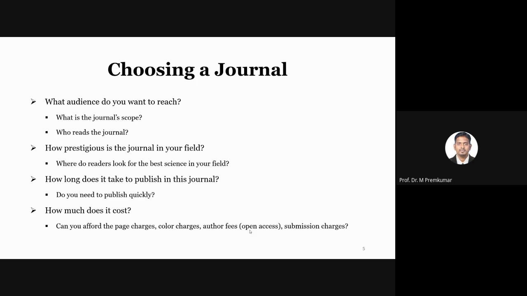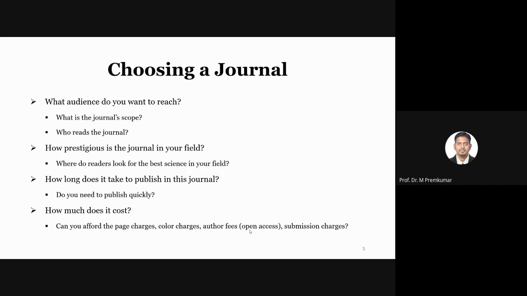And finally, how much does it cost? This is a very important thing, because nowadays even all the quality publishers like IEEE, Elsevier, Springer, everyone is moving towards open access. So with open access, you have to pay some kind of article processing charges once your paper gets accepted. Even some of the journals charge during the submission process also. So you check all the fees relevant to the submission charges and article processing charges. If all these charges are acceptable and affordable to you, then you select a particular journal and you submit the paper.